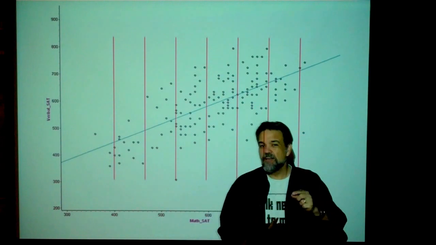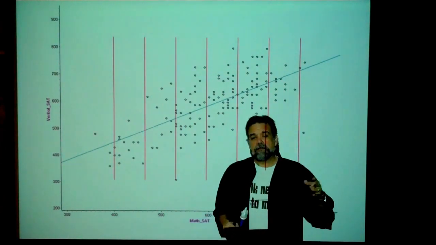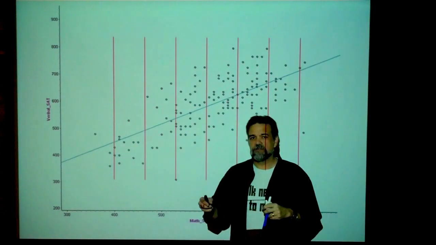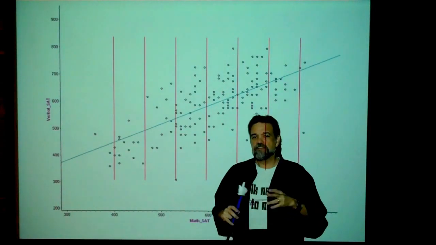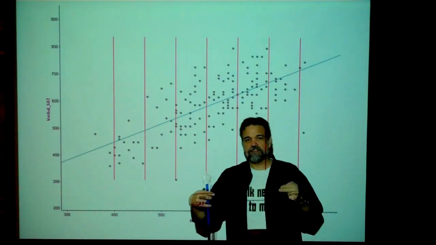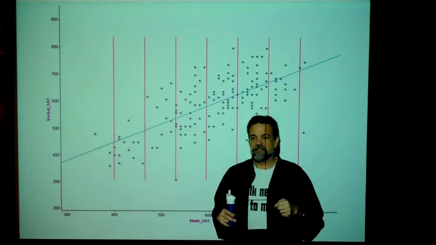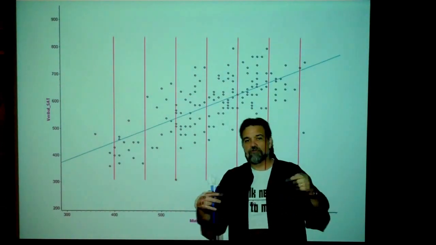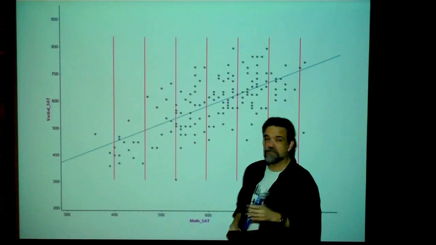But what he found was that the tallest fathers' sons were actually shorter than they were, and the shortest fathers' sons were actually taller than they were. So when you get out to the extremes, the next generation regressed toward the mean. It's not that the next generation got more and more extreme. They regressed towards the center. And that's why we use the term regression.